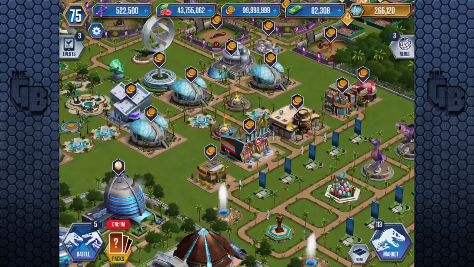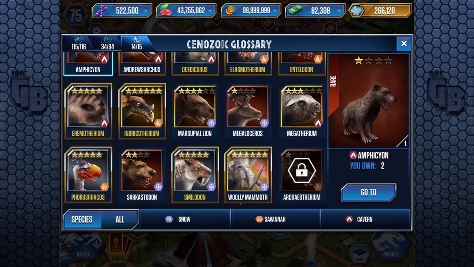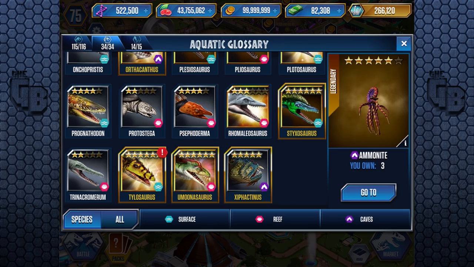I forgot amphibians. Yeah, it's the Uryops, which is a VIP creature. And 1 glacier left. Oh, another glacier. Oh, yeah, that's right. Archaetherium. Archaetherium, that's right. For some reason, I was thinking there was an aquatic I didn't have, but my bad. Obviously, I've got it. So, ooh, speed up for free.